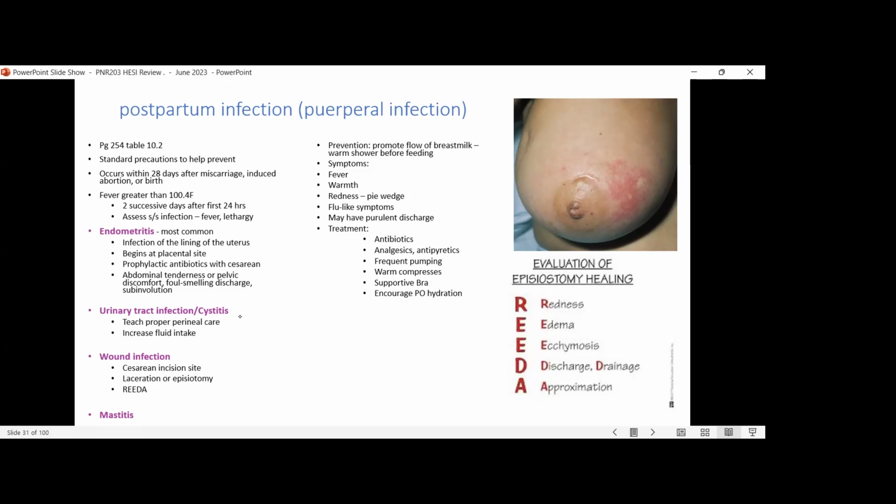You don't want it to go into pyelonephritis, where it goes higher and affects your kidneys. So I'm going to teach her how to clean herself after having a baby, the good perineal care. You get the little squirt bottle and put some warm water in it. Every time she urinates or has a bowel movement, she takes the squirt bottle and cleans off. Then she takes a little toilet paper and just pat dries it, right? She uses it once, throws it in the toilet, and if she needs another one, pat dries again. And she always goes from what? The front to the back. Never go from the back to the front.